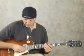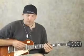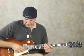For his lead tone, it sounds to me a lot of times he's on the neck pickup. If you don't know what pickup you're playing, just tap on it with a pick. See how you hear the front pickup more than the back? Playing out of the neck pickup, which is usually the rhythm pickup, on these Les Pauls the switch is all the way up. If I put the switch all the way down, you hear the back pickup. Middle is both pickups. There we go.